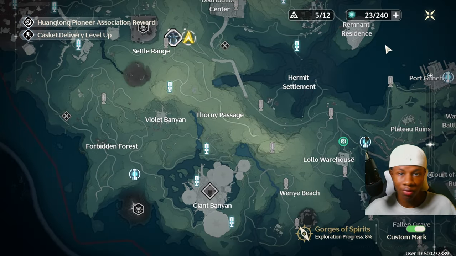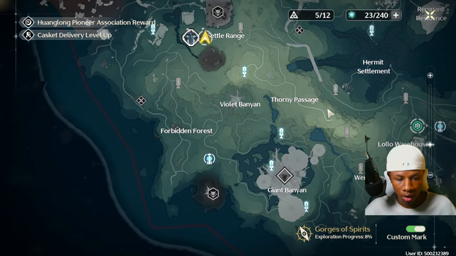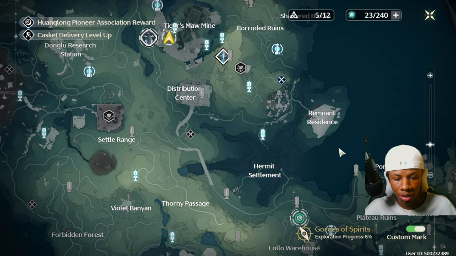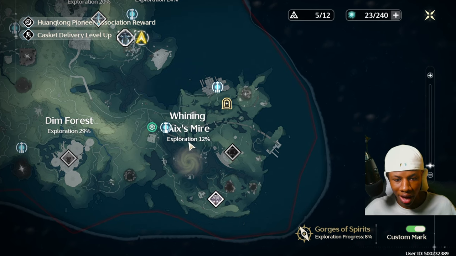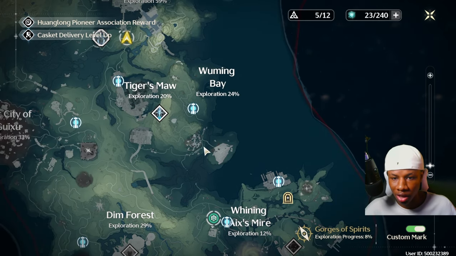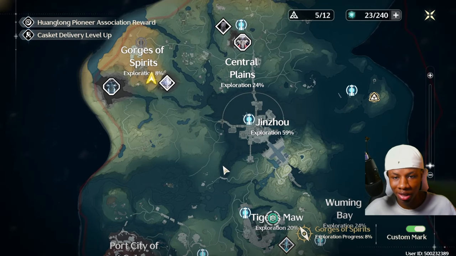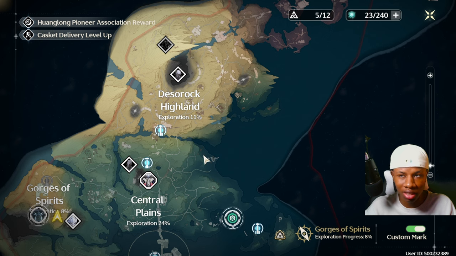Now, there's still a lot of things for me to do when it comes to grinding echoes, basically farming echoes and becoming stronger. Like, if I zoom out, as you guys can see, the Whining Aix Mire is like 12% complete, Tiger's Maw 20% complete, 24% complete. There are so many things that I need to do, and I've been playing this game for like 6 or 7 days, and we're not even close to completing all of these locations.